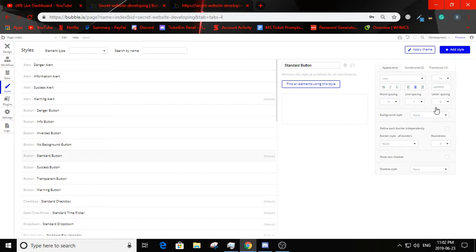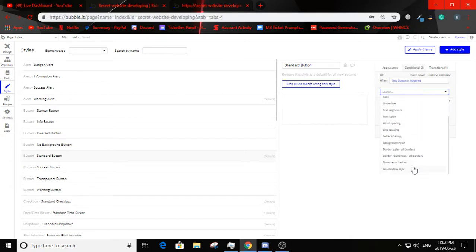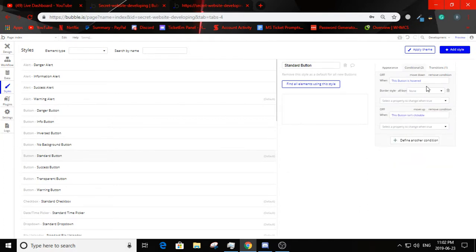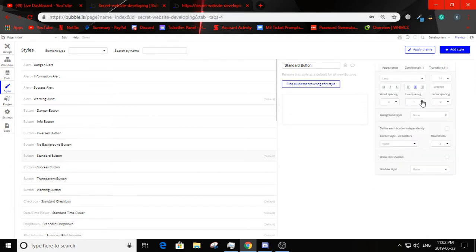No background, no border. When this button is hovered, I'm going to get rid of that. So when the button is hovered, we'll do this in a second.